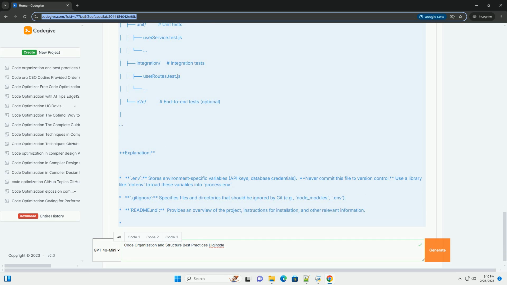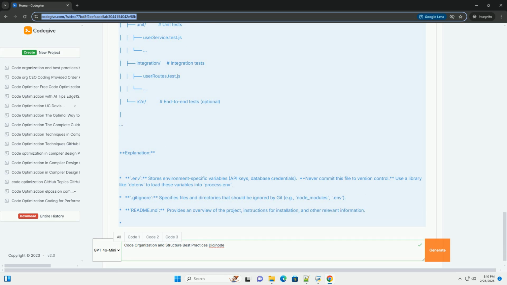Configuration files: use configuration files to store environment-specific settings. You can use different configuration files for different environments. For example, config/development.js, config/staging.js, and config/production.js. Centralized configuration: create a central configuration module that loads and manages all configuration settings. This makes it easier to access configuration values from anywhere in the application.